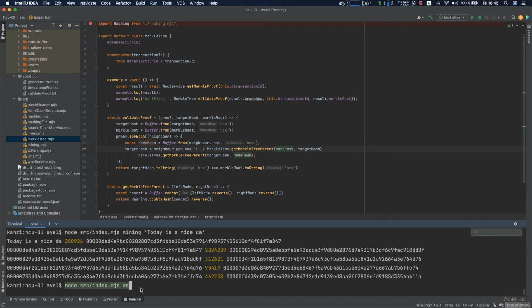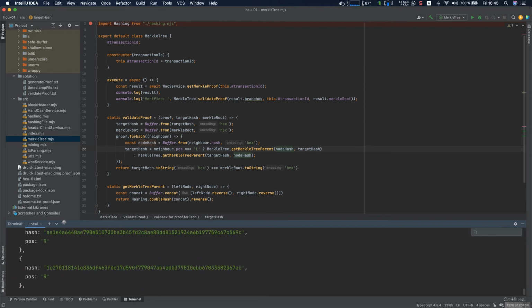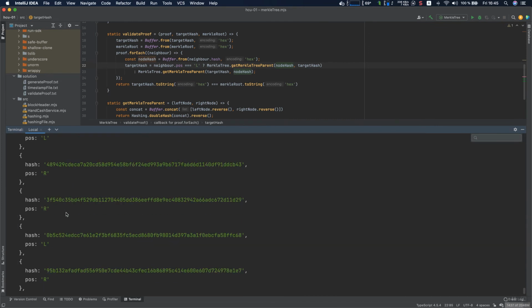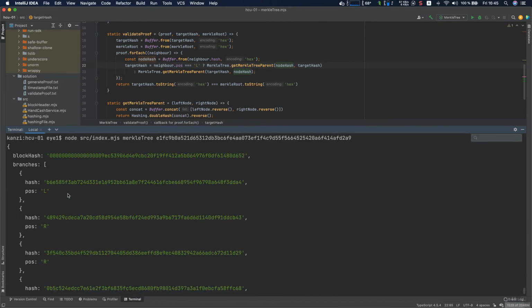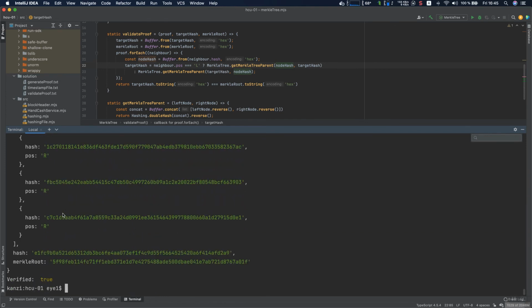I'm gonna say Merkle tree and this transaction ID. So we got this proof. As you already predicted, this block was bigger, so there are many more branches here, but still not that many. So that's the hash, and that's the Merkle root.